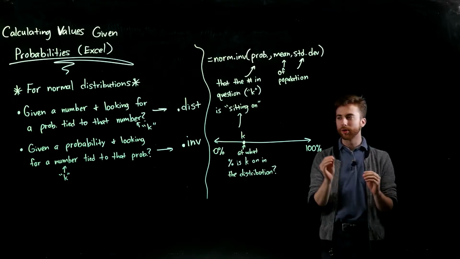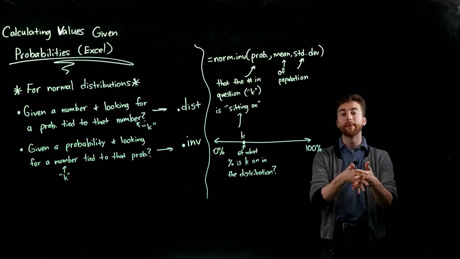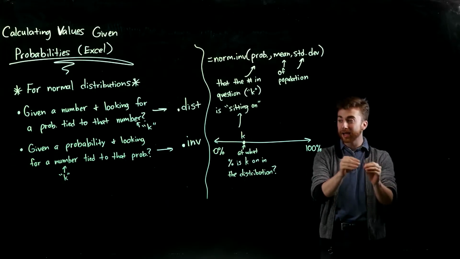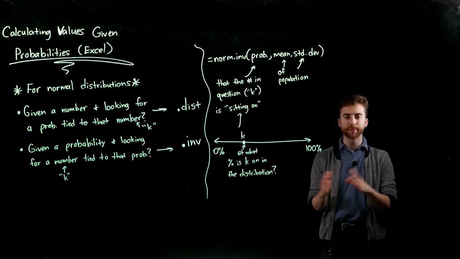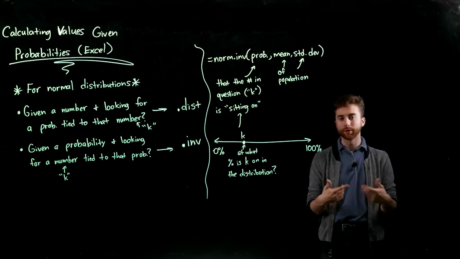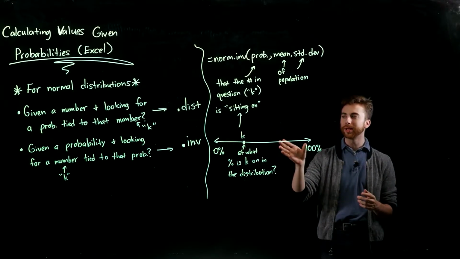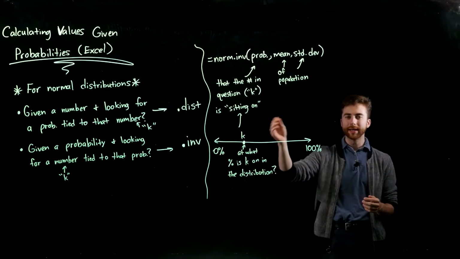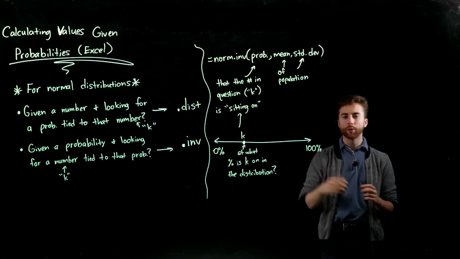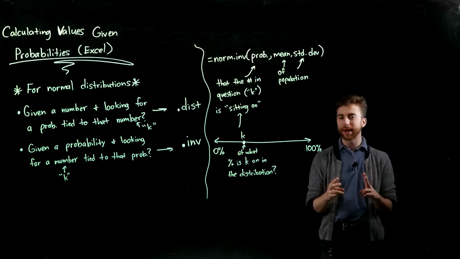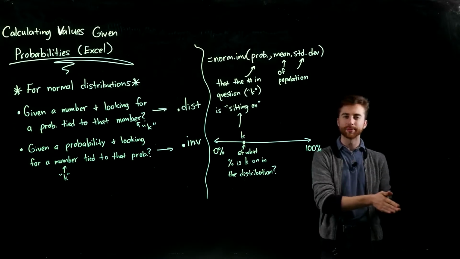It was always a distribution.dist based function if we had a number and we're looking for the probability tied to that number. What we're talking about now is that we are given a probability, a percent that is tied to a number, and I want to find out what that number is. For the purpose of this video, we're going to designate the number that we're looking for as k. If normally we're looking for a number and finding a probability, it's .dist, whereas if we're given a probability and we're looking for a number, we're going to use .inv. Just think about it as the inverse of what you're probably used to doing up to this point in statistics.